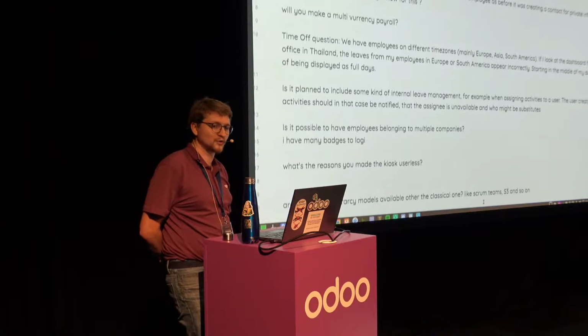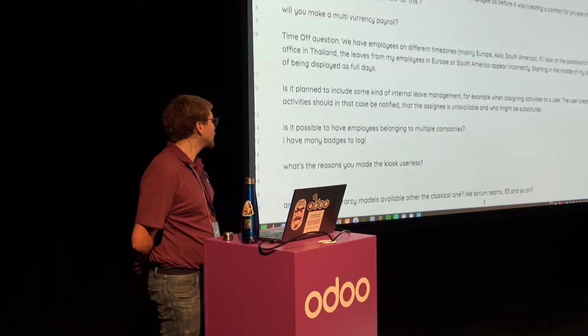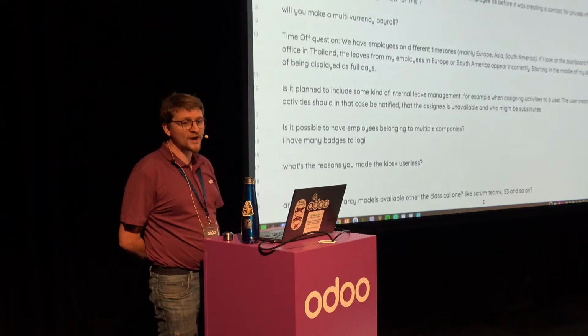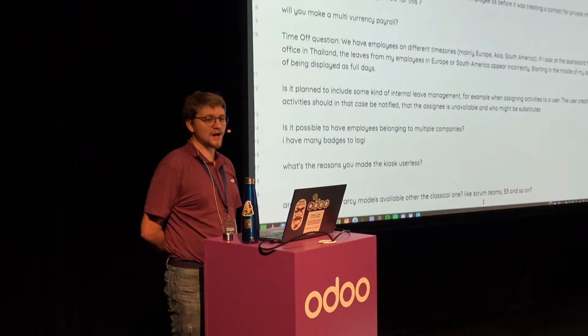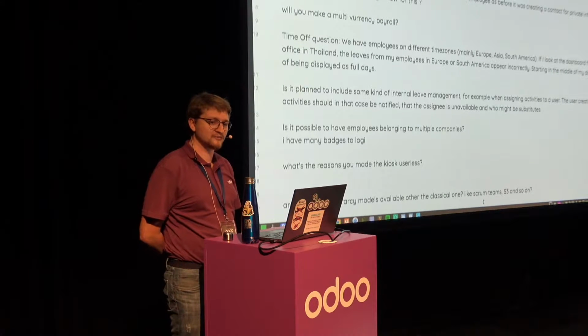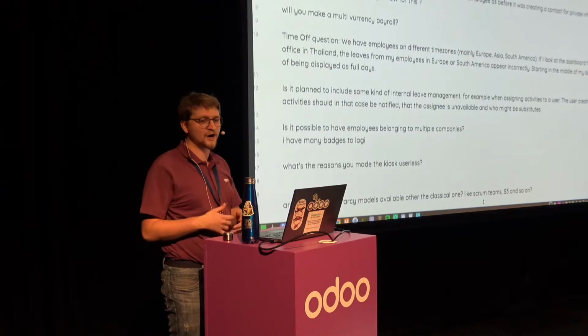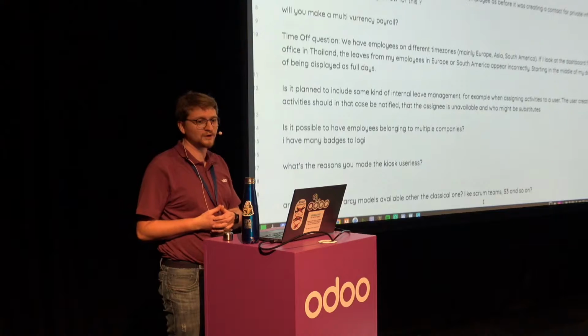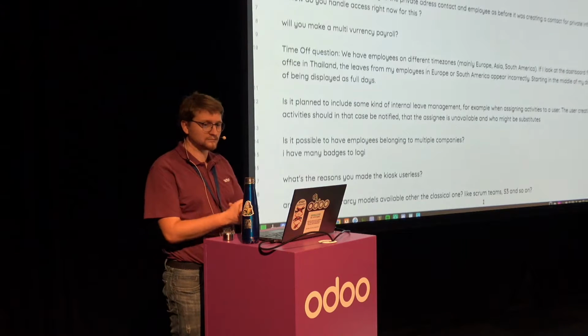Is it related to the question above? How do we handle access rights? The same way as every other private field. Since the employee model holds every private information about the employee, those fields are handled just like those.